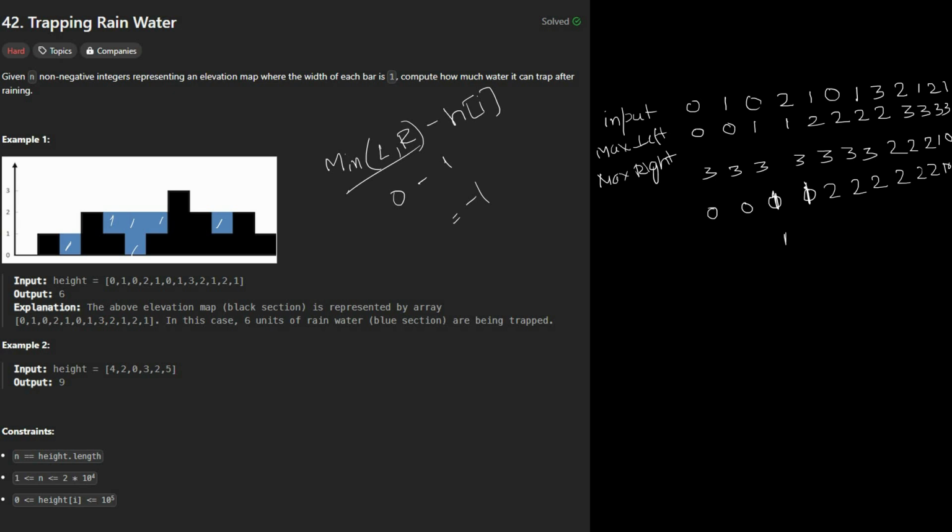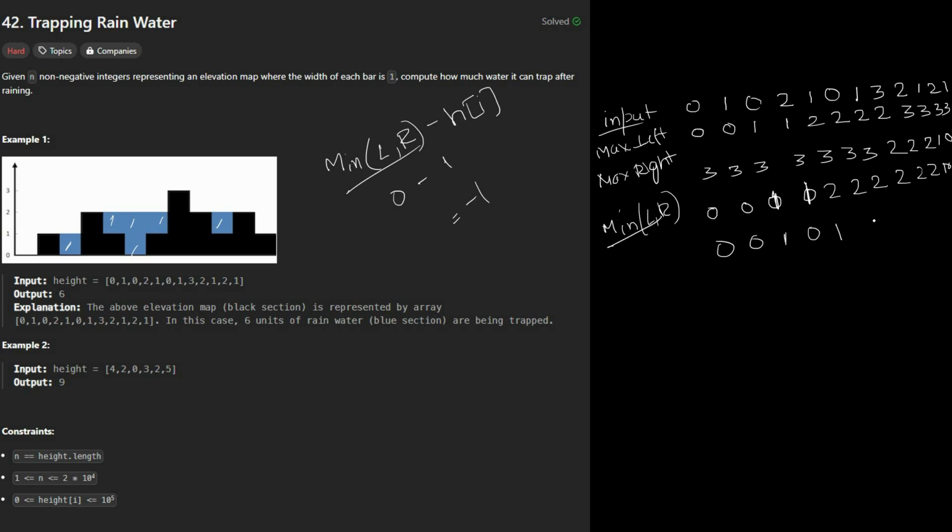Now we are going to subtract, which is basically min of L comma R, and we have to subtract the input from this value. For our case, we're taking 0, because anything lesser than 0 is negative, and we are not going to calculate those values, so we are going to take 0 only. So now after that, 1 minus 2 is going to be -1. So for the time being, let us add 0. Then 2 minus 1 is going to be 1.